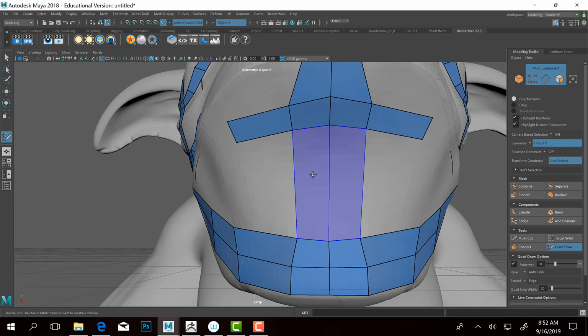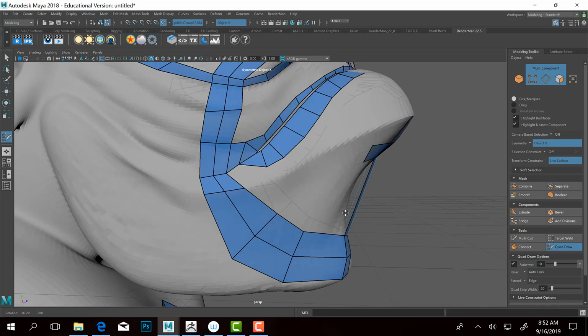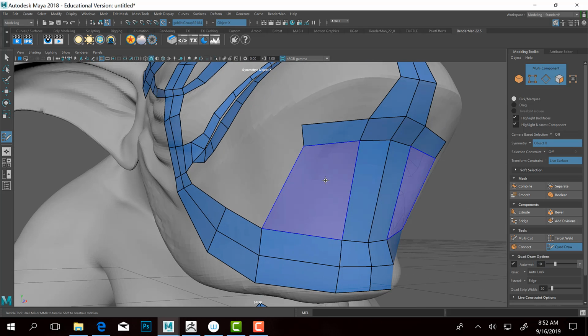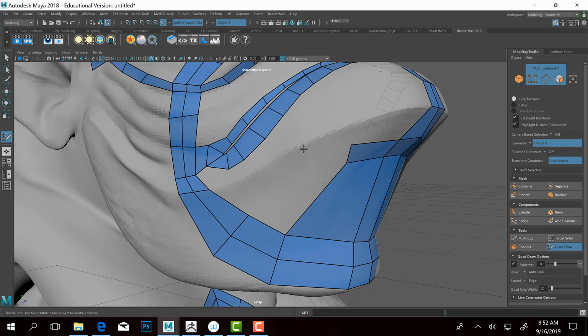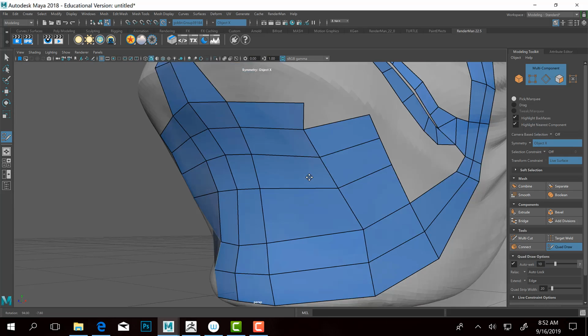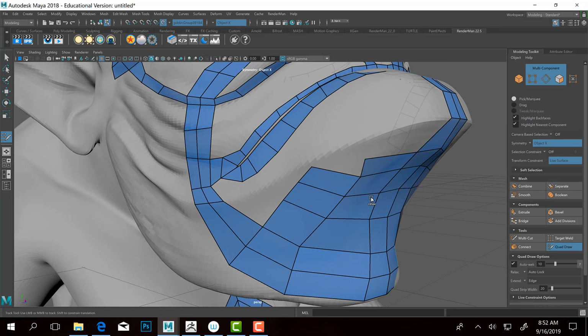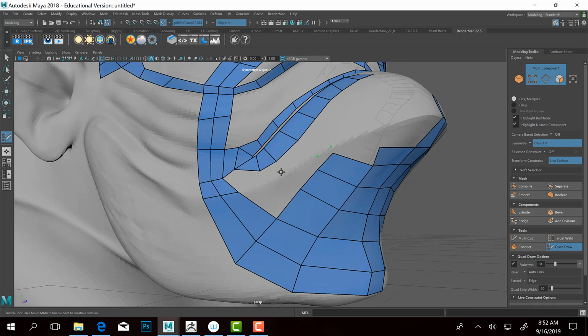And then that would join up right here. See, it's not really connecting, but we can run an edge loop or two to help it out. So we'll run 2 right there. Relax that so it fits a little bit better with the actual face mesh. And then attach across as we need to.